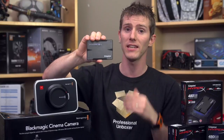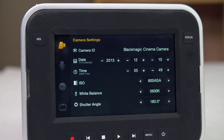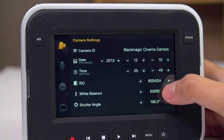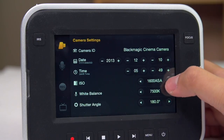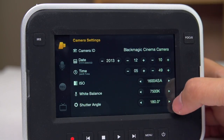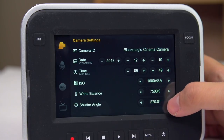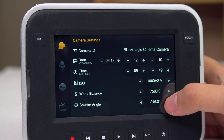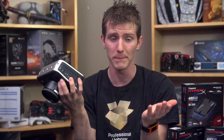And of course, they're just standard PC SSDs, so the same tech works in your computer as well. On the back we find a 5-inch 800x480 capacitive touchscreen that can be used for camera settings, playback and review, and metadata entry. Its large size is actually another example of Blackmagic's because-we-can attitude — a 5-inch display doesn't cost much more than a 3-inch display, so they put it on.